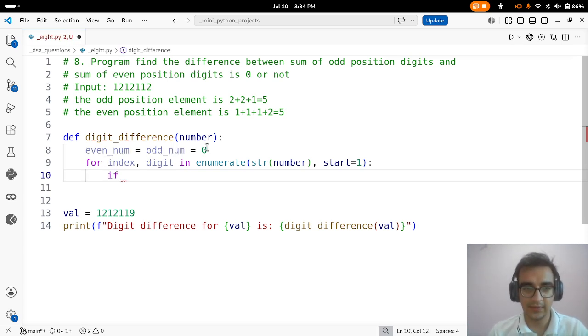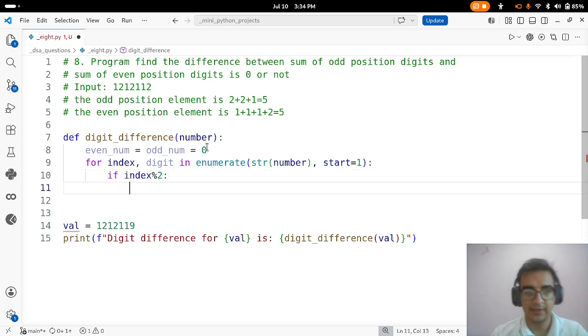Now if I do index modulus 2, then we will know that if the index is modulo by 2, then it's an even index, and on the even index it will return the value 0, and in the if else condition, the value 0 means false.